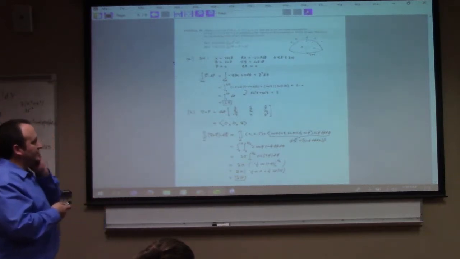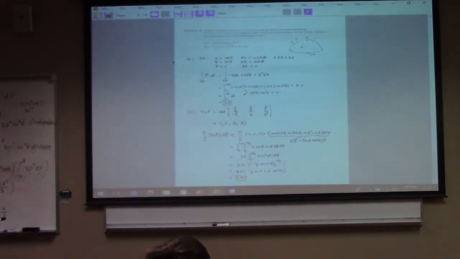The thing I haven't talked about in this review session that's important is how do you actually set up line integrals, right, from the parameterization? And how do you set up surface integrals from the parameterization, right? Or, for that matter, how do you set up a surface integral with respect to dS, right? How do you calculate the surface area of a sphere? That's very much a question that I might ask you. We haven't talked about it until just now.